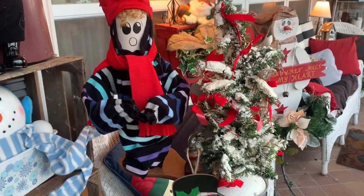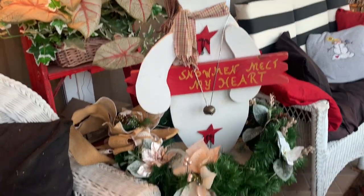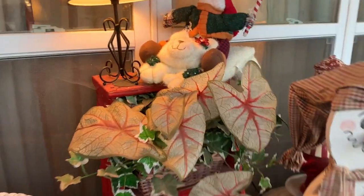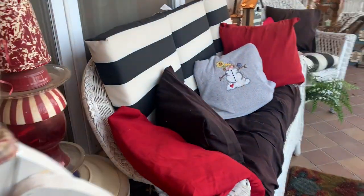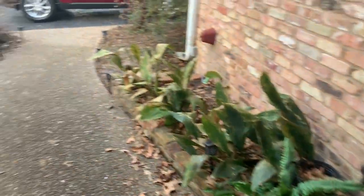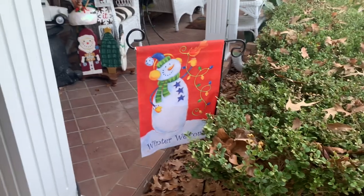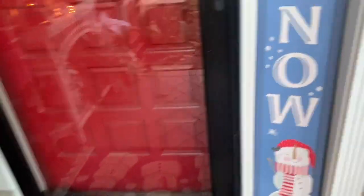This was on sale at the thrift store — I had one already for Christmas but I just set her out here too. Even though she's caroling, she's singing about winter. Here is 'Snowman — Melt My Heart' — that's his heart. He sat on the back porch forever and he broke that nose so many times. I got this wreath the other day and just left it out here too. Here's a sweatshirt I put over a pillow, another sweater over a pillow. I have the snow pillow and my flag. This wreath I was going to spray with snow but I didn't — it's wintry. Then I have the winter welcome flag.